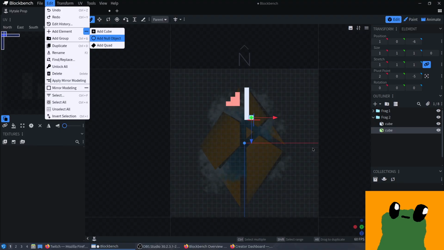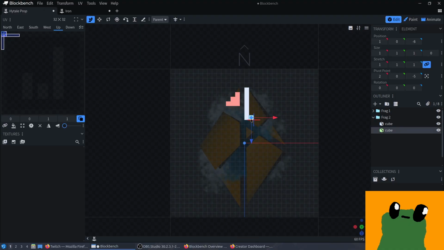yeah, that seems like I don't super want to know how to do that yet. And then we stretch it on the Z. Move them up. Maybe next time I'll remember before stretching on the Z to do that one, and then add another cube.